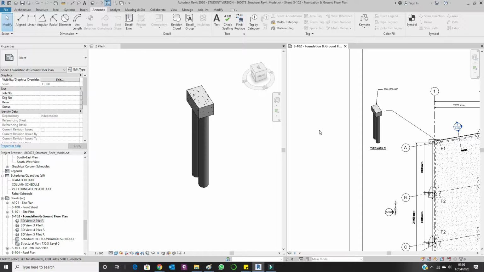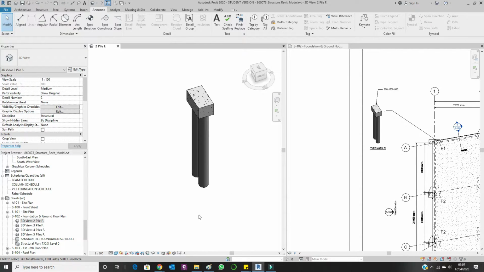it to have. But there is always a chance that you forget that your 3D view is dragged onto a sheet, or maybe if you work on a central model, one of your colleagues doesn't know that it's on a sheet and he decides or she decides to rotate it. So what you can do is go to 3D view and press save orientation and lock the view.